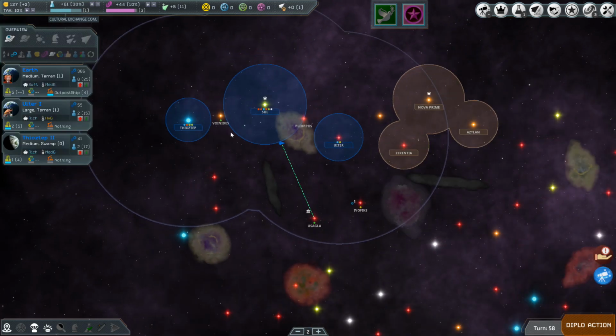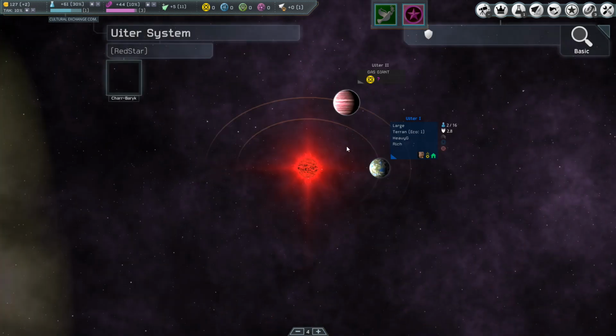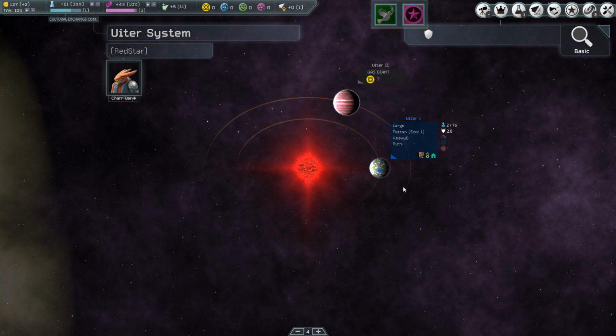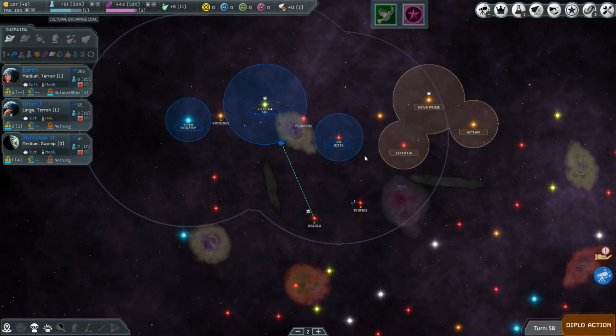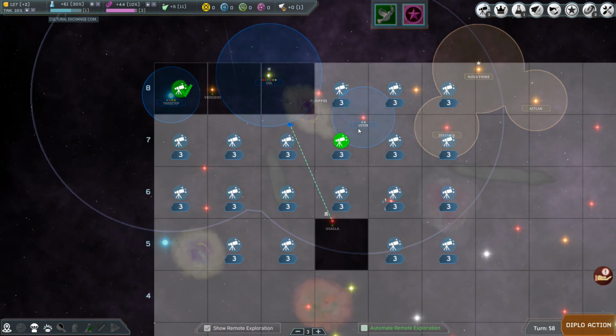By the way, just because you don't see anything on the map doesn't mean there's not anything there. There could be more planets around here. It's very possible, actually. So we could do something here in Uter. What do we have in Uter here, anyway? Oh, Uter. There is a helium there. Let's see if we can find out about that, because that gives us more research options if we do find helium there. Let's go ahead and pick that. That's in this sector here. You can see that there. Okay, good.